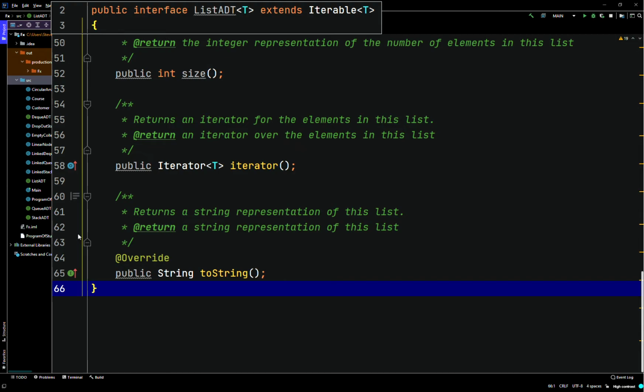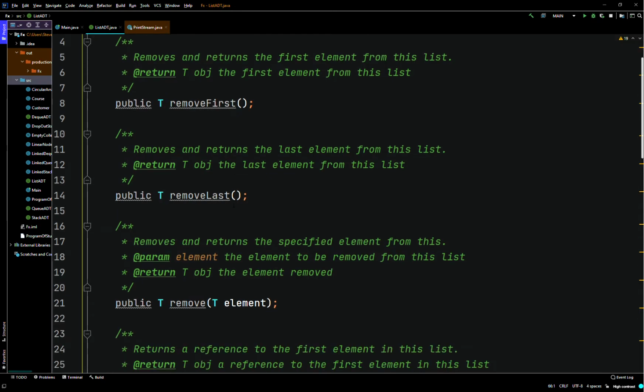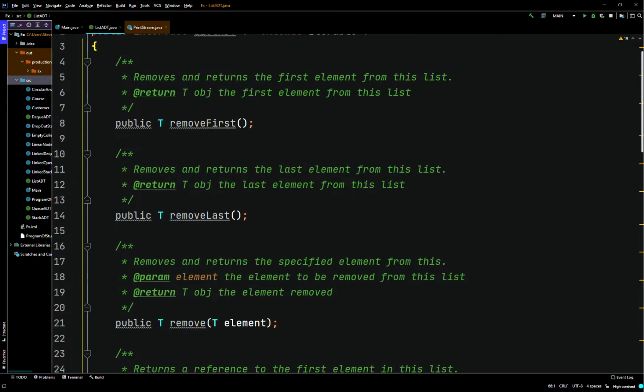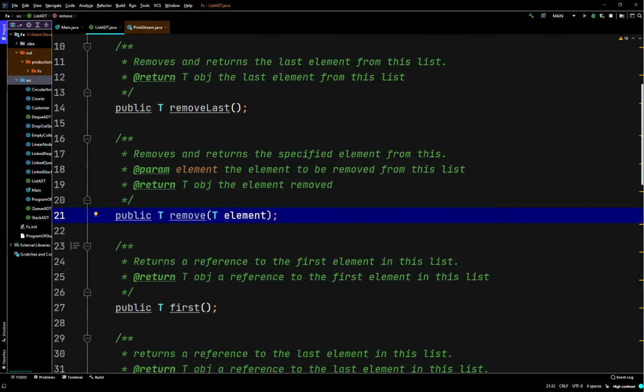So now we're going to have an ordered list ADT and an unordered list ADT, and they're going to extend this interface. That's our main interface for ListADT. So all lists are going to have these general methods. Notice we're going to remove first, remove last, remove with a parameter T element.